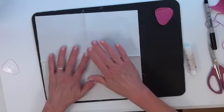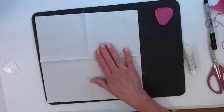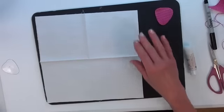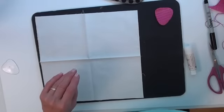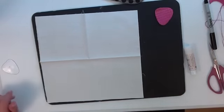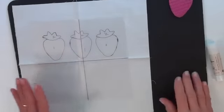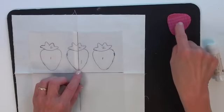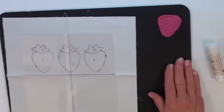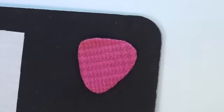So I'm going to put the background also on my sandpaper board because it keeps it from shifting as I position the shape. Can you tell I'm looking for my overlay, which is here. Just a second, I'm going to pause the camera while I find my overlay. I found it. It was on the floor. Okay, so I've got my overlay in position on the block, and I'm going to put that strawberry right there. So I'm going to pull this over so that you can see closely what I'm doing.